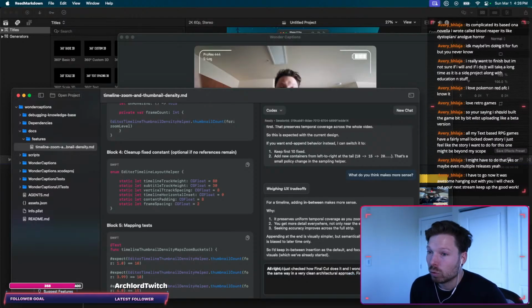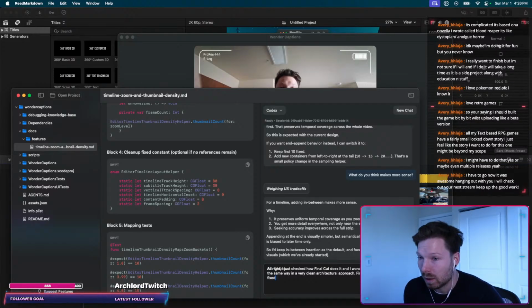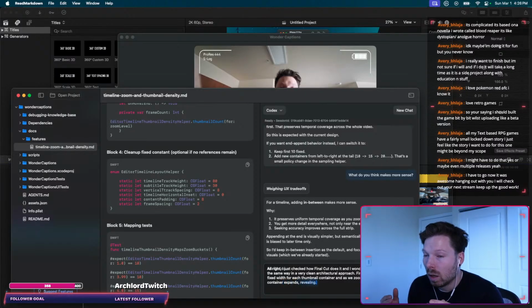Final Cut shows a fixed width for each thumbnail container, and as we zoom, the thumbnail container expands, revealing the next thumbnail on the right, kind of as if it was already there and we're just revealing it. At the same time, it was not generated when it was not in view, if that makes sense.